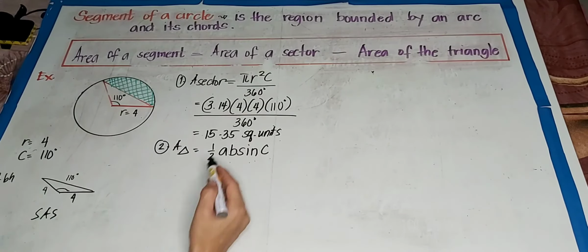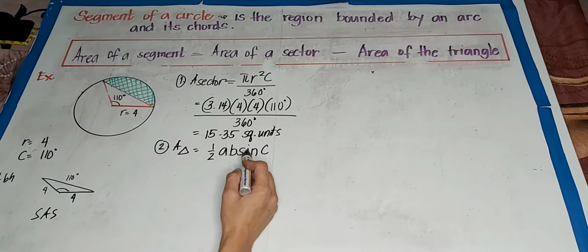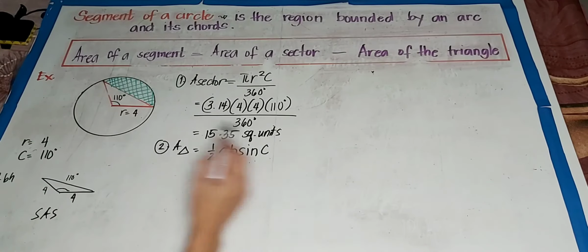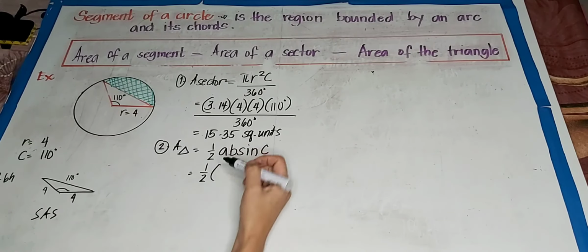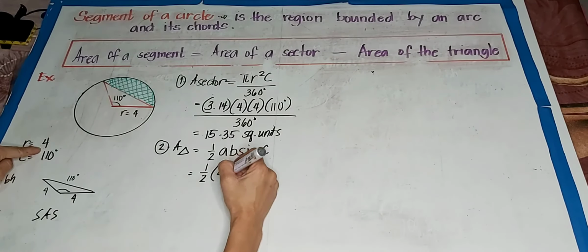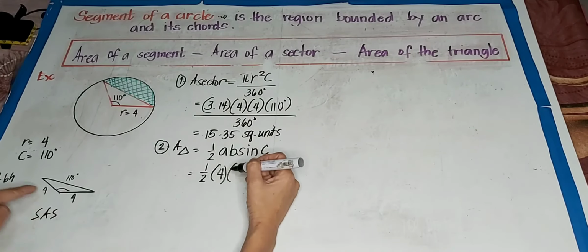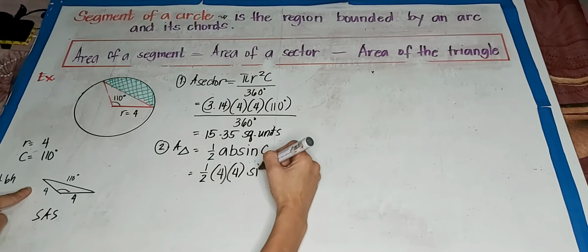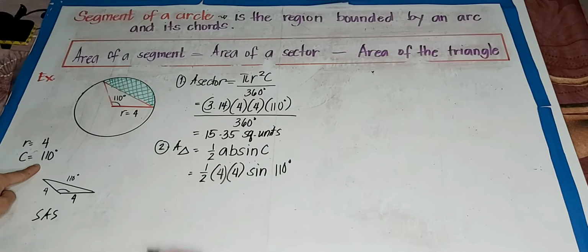Okay, saan galing, ano ang A? A is one of the sides. B is the other side. Tapos, sine is the trigonometric function of the included angle. So, in our case, that is 110 degrees. So, supply natin ang values natin. 1/2. Our A is 4, kasi 4 ang ating one side. Other side is also 4, since pareho siyang radius. So, pareho siyang measurement. Our sine C, 110 degrees.